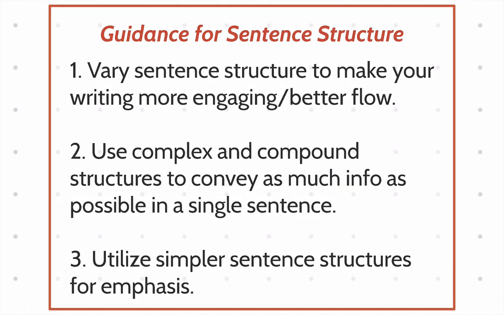So my guide for sentence structure and thinking about choosing different types of sentences is basically kind of 3 things that you should keep in mind as you're thinking about how to structure your sentences. First is you want variation, right? So if you utilize the same type of sentence over and over again, it's going to seem repetitive. And if you're using shorter, simpler sentences, it's going to seem choppy. It's going to seem very staccato, just one idea hitting you after another. So you want to vary that structure. And the goal is to be more engaging and to have a better flow, a better rhythm to your writing.